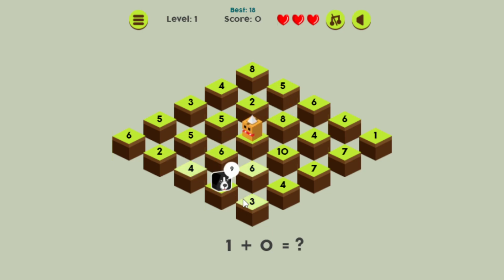And what I want to do is, if you're having trouble or need more time to figure out what the answer to the problem is, I like to go all the way over here, and this gives you time to think before Blocky gets near to you.